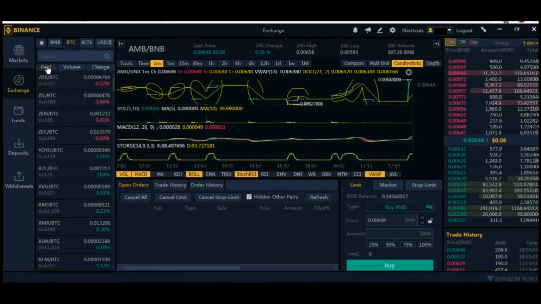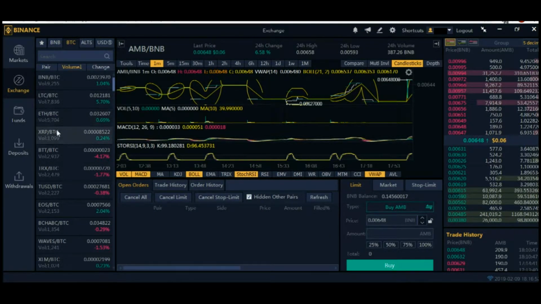Now let's look at our pairings. You can do this by alphabetical order, and just clicking this switches from the end to the beginning and the beginning to the end. Over here, you can look by volume, and we'll discuss volume and why that's important super in depth. In fact, it's very interesting. BNB is not usually at the top of the volume list, so that's quite interesting. And Ethereum is usually higher than Litecoin. That's also interesting. And sometimes XRP is higher than both of them, which is also interesting.